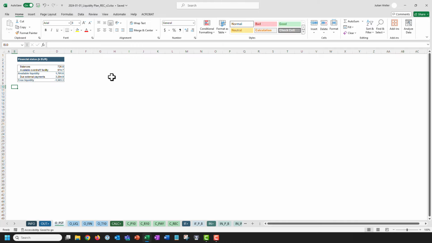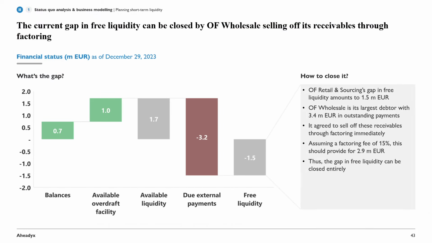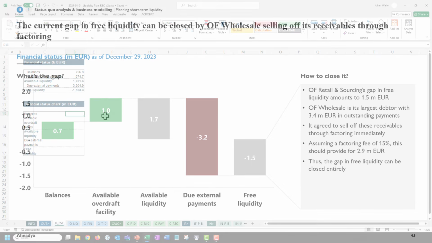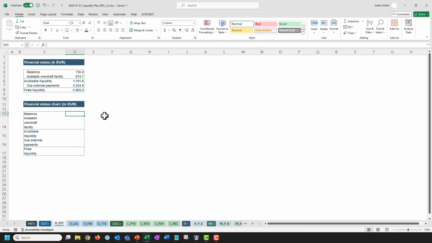So the next thing we can do is just build a chart that I showed on the very first slide in the beginning of this video, and put a couple of comments next to that slide, and then that's already it. So let's build a chart. Before we do that, however, let's go with another short table here that is in million euros, so not K euros, but million euros. Actually, throughout the entire model, also in the integrated business plan, I use K euros and not million euros. But for the chart, it's just better if we go with million euros.